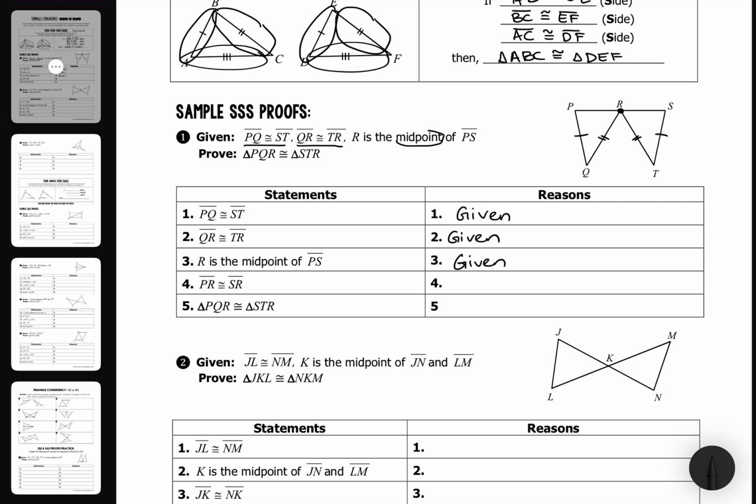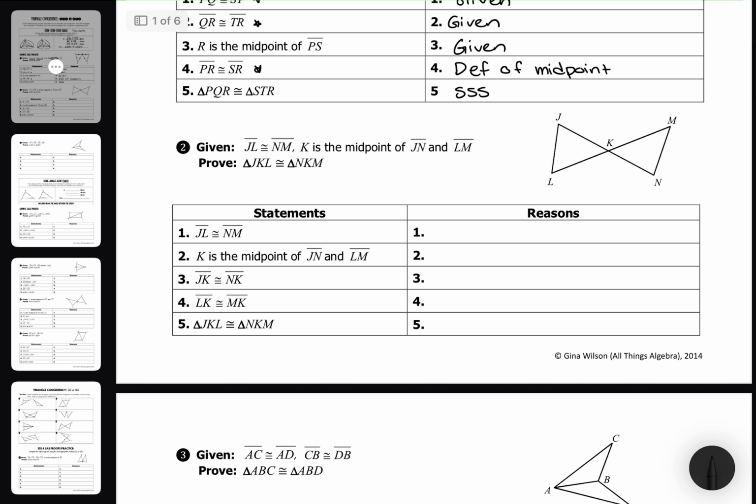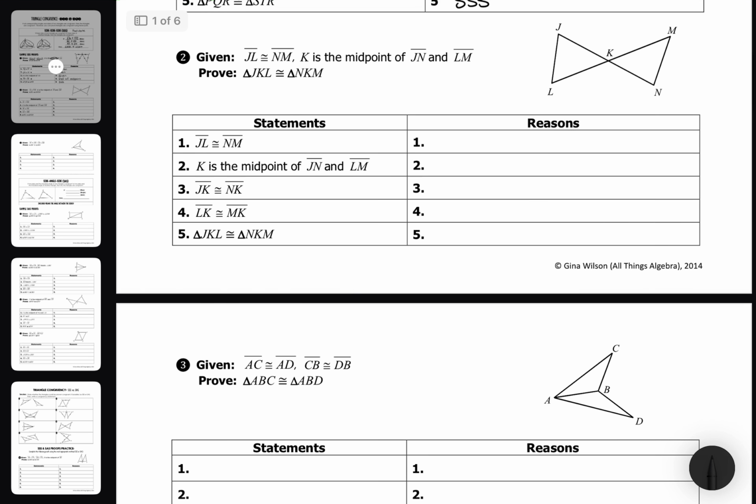Reminder, anytime you see a word like bisector or midpoint or something like that, chances are we're going to use that as a reason. Well, a midpoint cuts something exactly in half. So I can use that to state that PR is congruent to RS. That's our next statement, and that is definition of midpoint. So now I have three different pairs of sides, and I'm saying that they're congruent. That's plenty to say the triangles are congruent using our side postulate. And you're welcome to just stop at SSS. That's plenty of information. All right, let's move on to proof number 2 down here.